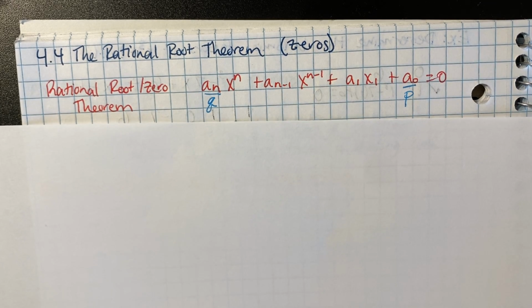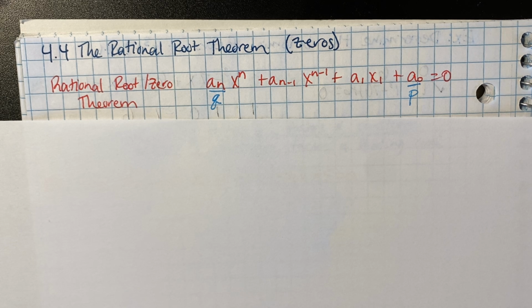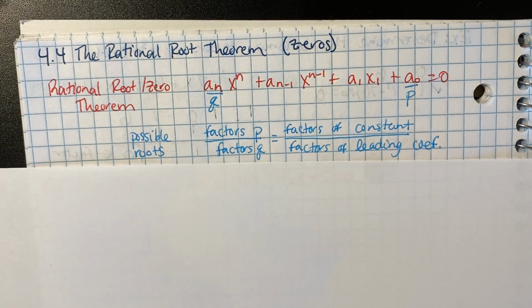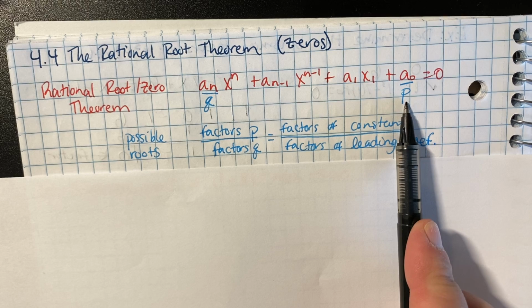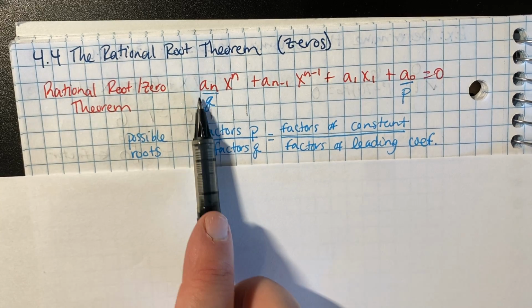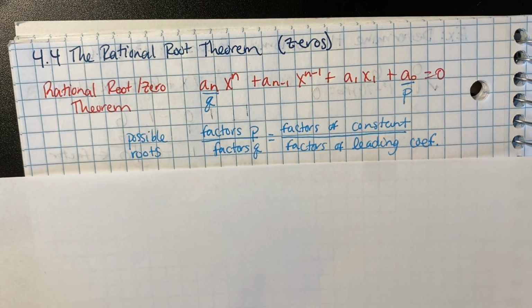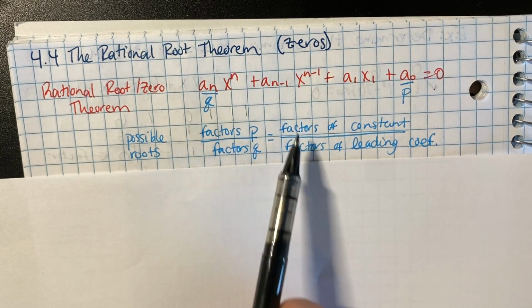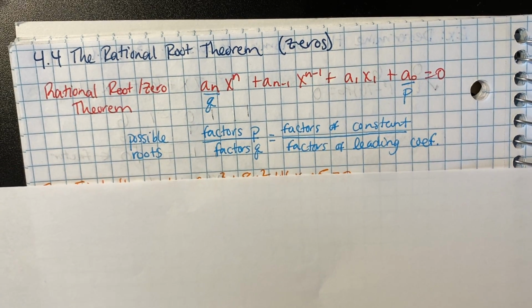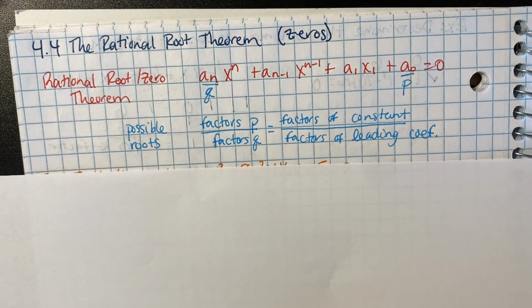Okay. So the rational root theorem tells us that if we have a polynomial equation, we can use the factors of the constant, the number without a variable, and the factors of the leading coefficient, the number of the highest power. And if we divide those factors by each other and make a list, we can find out possible roots to try. Right? I'll show you exactly what this means.